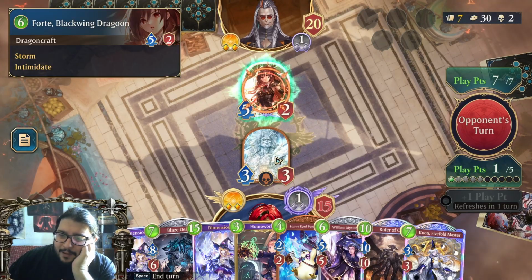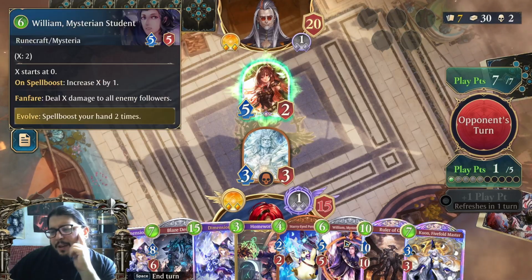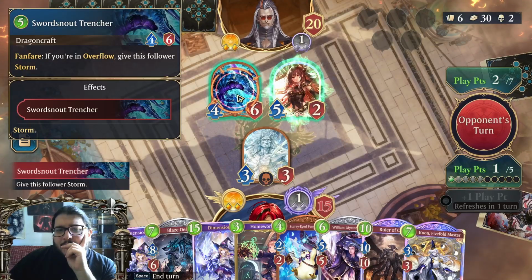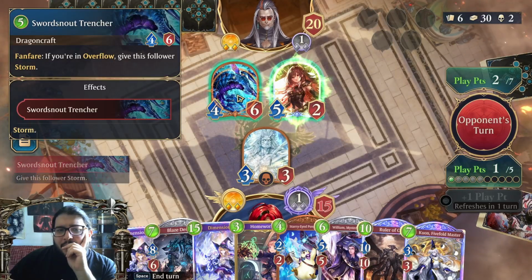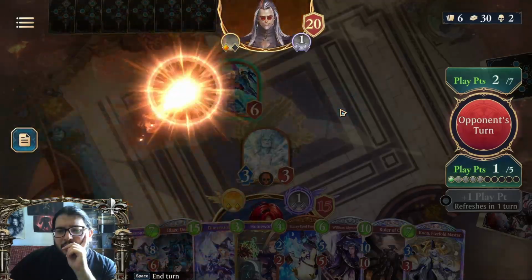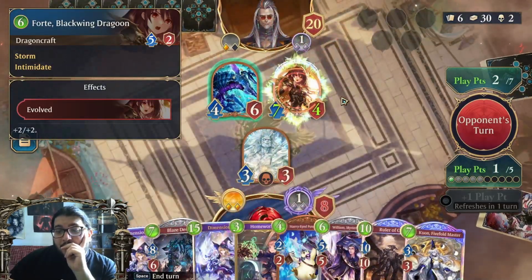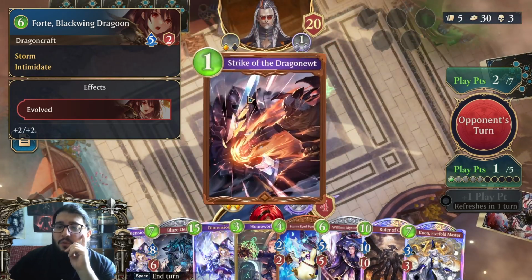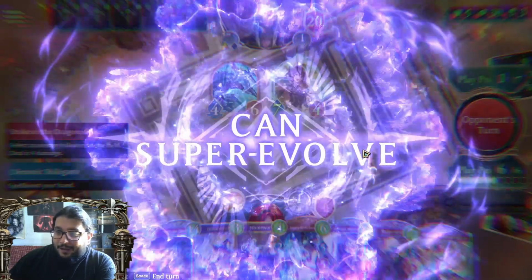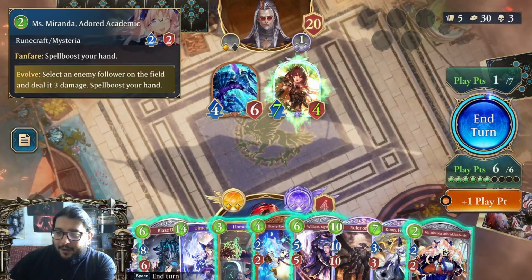This is rough because it can just go face. Oh, and William is just at 2, but that's okay. He's gonna be at 3 after. And I do have the evolve. What is this again? Dragoncraft Swords. Oh my god, that's not good at all. Oh, okay. It's an aggro Dragoncraft. Holy hell, what? Yeah, I think we kind of lose this already.